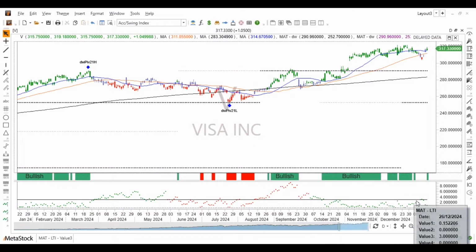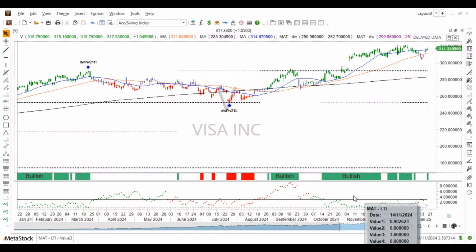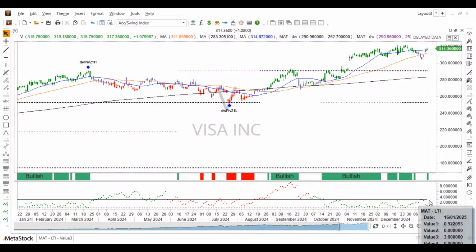And we also have this indicator here at the bottom. If it's below the black line, that's telling us that we have a clean, linear trend in play, not a choppy trend that swings all over the place. As long as it remains below this black line, we have a clean, linear trend. Remember, that's what we want as investors. We want smooth journeys. We don't want wild swings in the stocks that we invest, up one minute, down the next. We want something that's smooth and linear, and it's a pleasant journey. Visa has a history of doing that.